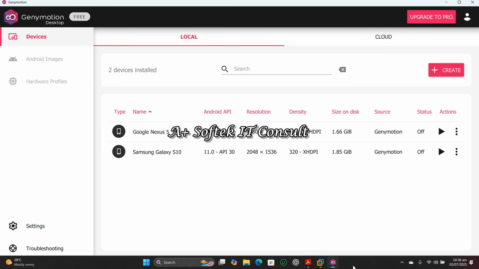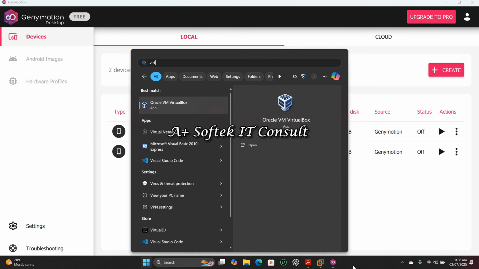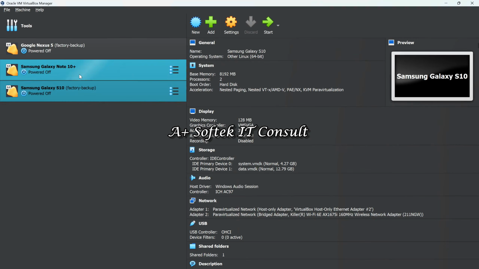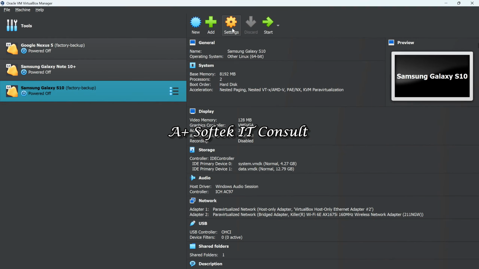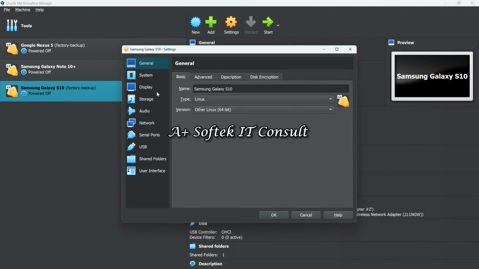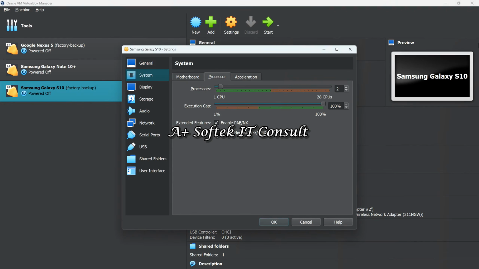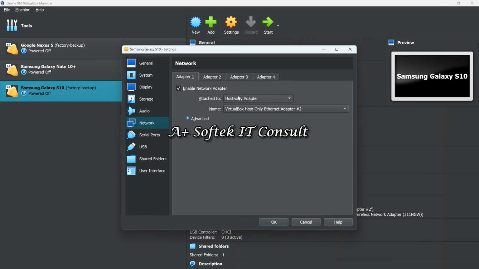And then let me open VirtualBox for you to also see. Yeah, this is Galaxy S10. I go to settings. You see that the same settings I was talking about, I've done it. This one, you enable this too. Here, KVM. Here, network, host only. Here is the bridge.